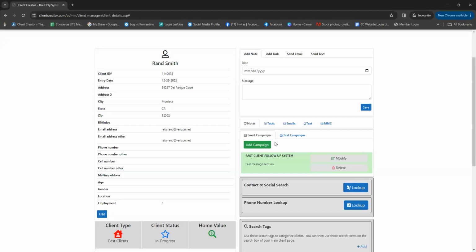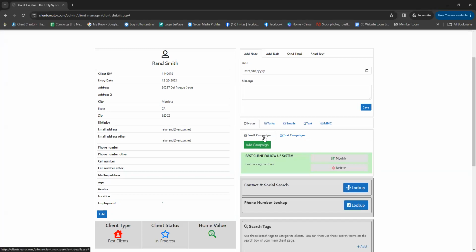There is a way to add multiple campaigns to your system. We get asked this all the time. You can do it, but I don't recommend it because you're going to be sending a lot of possible messages, maybe two messages a day for a few days. I would only recommend having each client on one campaign at a time. Again, do that at your own risk, because if they receive too many messages, they may opt out of receiving any messages. So take that as you will.